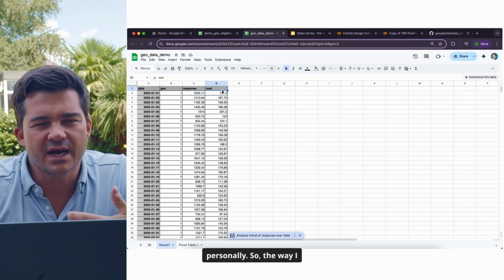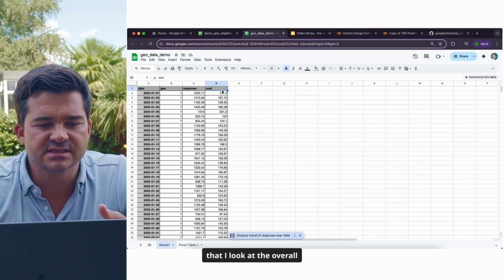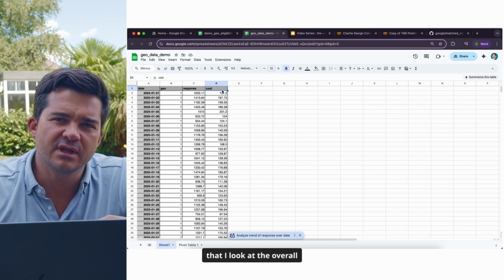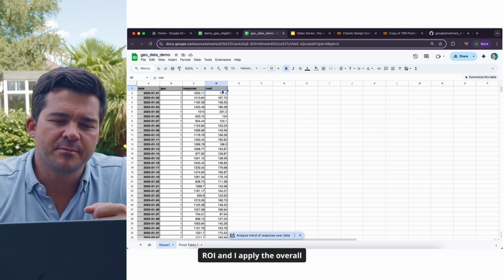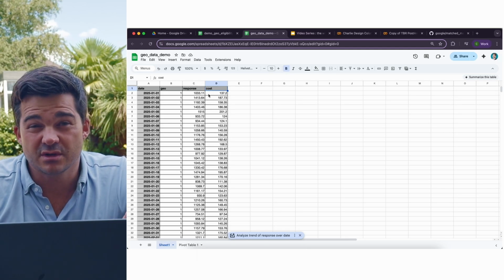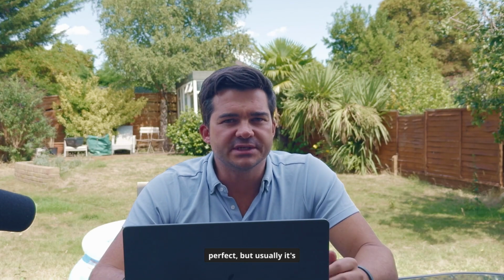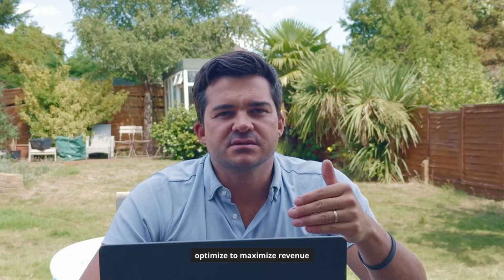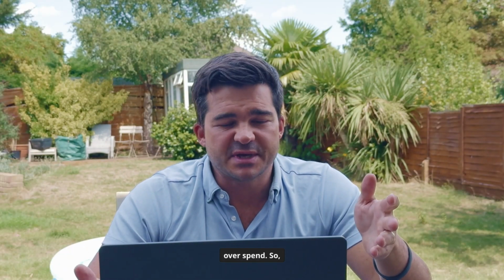So the way I usually do it is that I look at the overall ROI and apply the overall ROI to the response, and I define the cost. So it's kind of a normalized cost. It's not perfect, but usually it's close to reality because your channel will optimize to maximize revenue over spend, right?